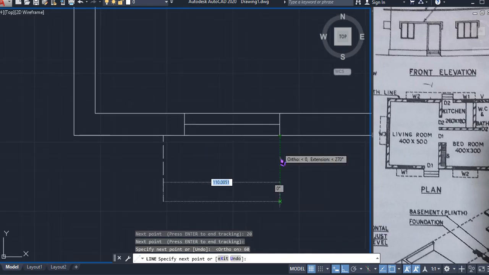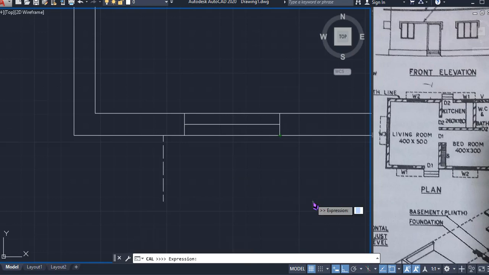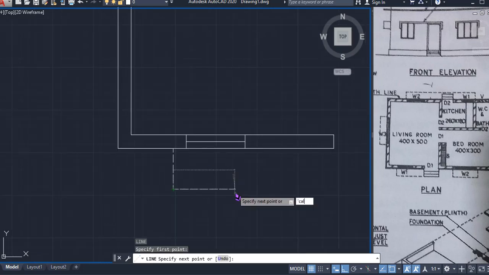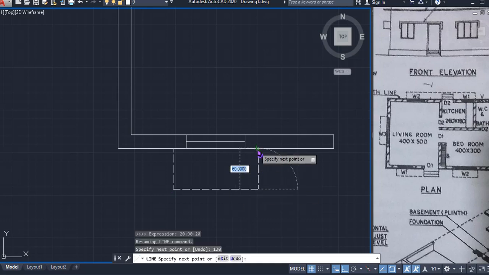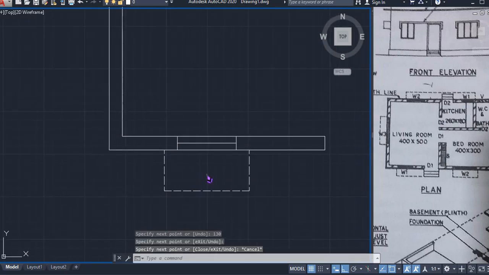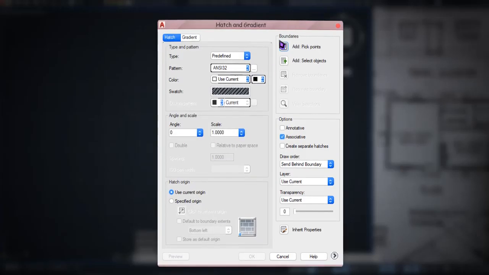Then again, it's hard for me to calculate. If it's so hard to calculate, go for the apostrophe calculator. The distance shall be, apostrophe calculator, 20 plus 90 plus 20. Alright, okay, so that reached here. Okay, this is the step for drawing the sunshade here. The same procedure can be applied to draw the other sunshades.